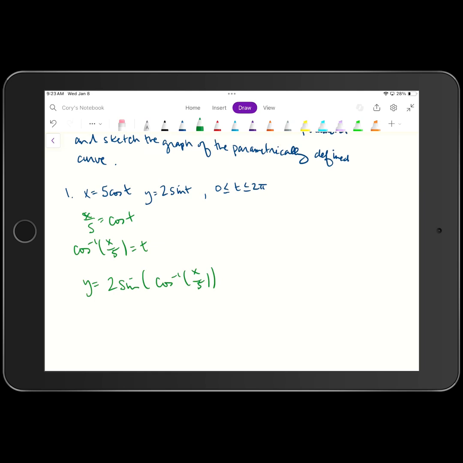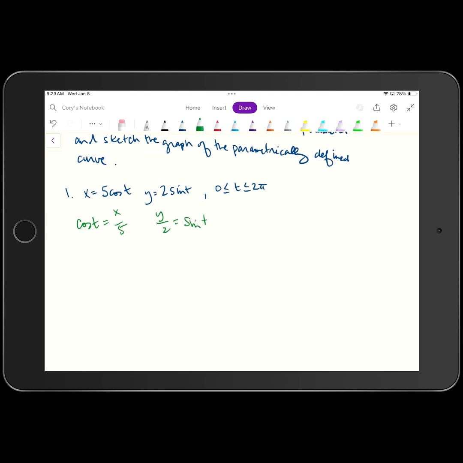It's going to seem a little bit tricky, but it kind of plays on some math that we've done in the past along the way in order to get into this class. Okay, so what we're going to do here is isolate our trig functions. When I isolate my trig function in the x equation, we get the cosine of t equal to x over 5. And when I isolate my trig function in the equation on the right, we get y over 2 equal to the sine of t.